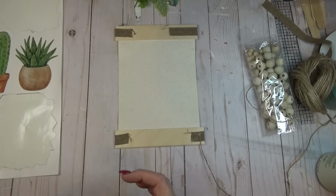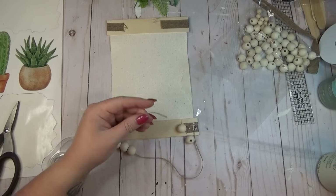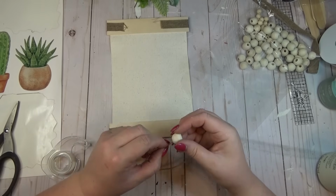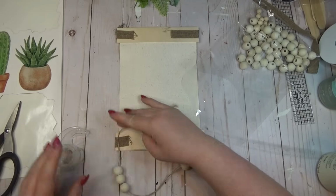I glued it to one side of the canvas and I added some clear tape just to make it secure. Then I strung on 6 wooden beads and I hot glued the other side of the string to the other side of the canvas, so that way when I hung it up I could drop 3 of the beads down to one side and 3 to the other.